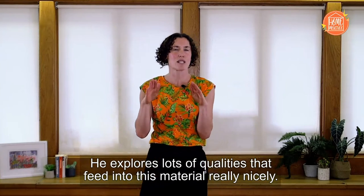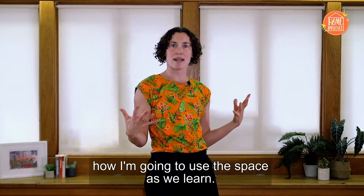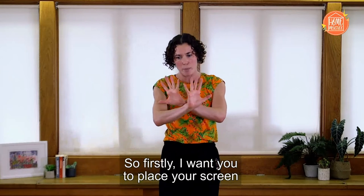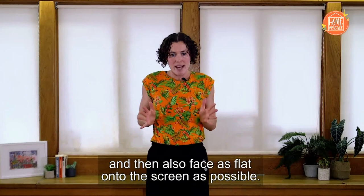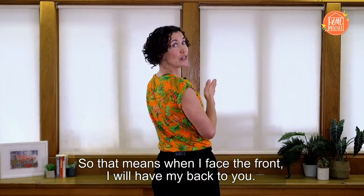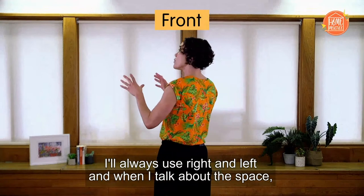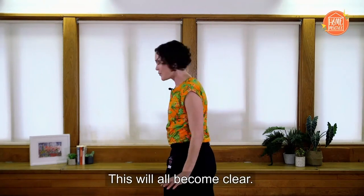Before we start learning I would like to describe how I'm going to use the space as we learn. It's quite difficult because we change directions a lot, so I want us to have continuity in how I describe the space. Place your screen as flat against a wall as possible — not in a corner — and face as flat onto the screen as you can. My front is going to be the same as your front, so when I face the front I will have my back to you, and when you're facing your front you'll be facing your screen. Face your front. When I talk about the body I'll always use right and left, and when I talk about the space I'm going to describe the same part of the space in the same way.